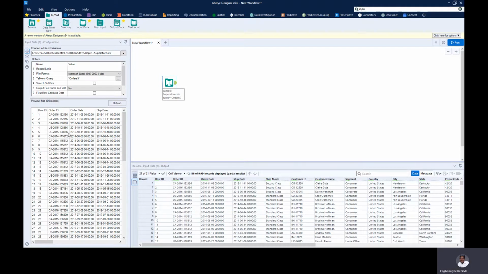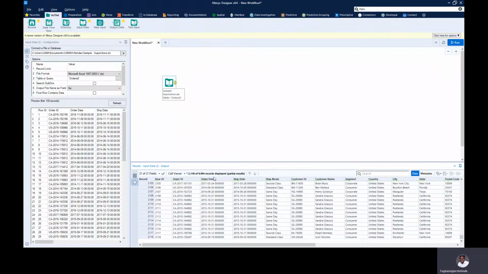We know that in the configuration window, Alteryx just gives us the first 100 records. But in our results window, we are supposed to see all the results if we want to. You can see here, if we scroll down, the last result is the 2,118th record. Why is this so?